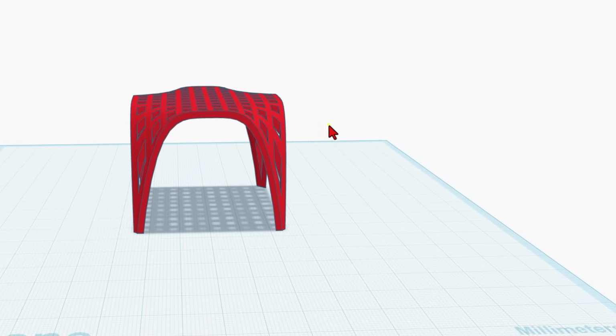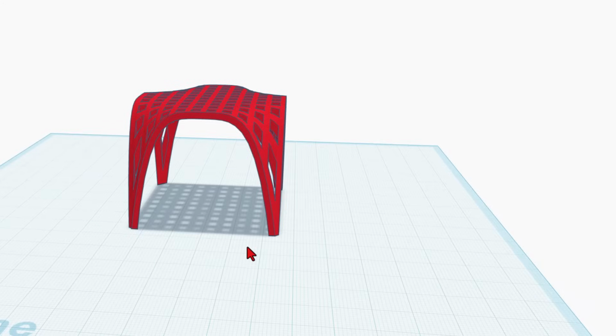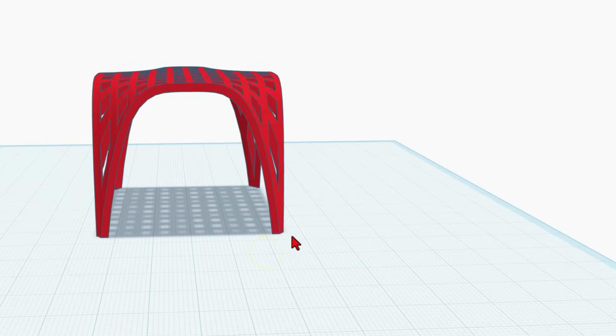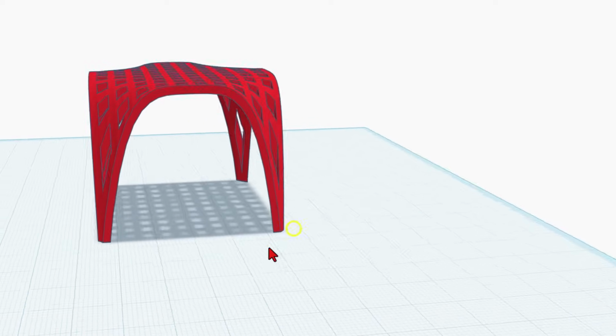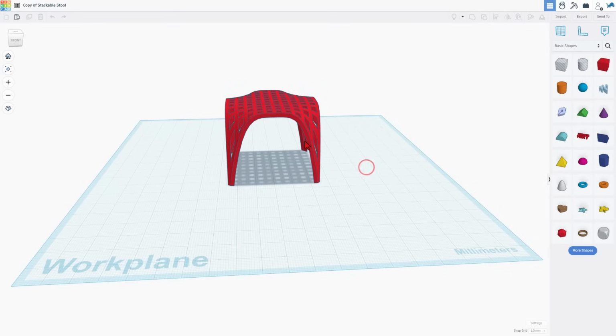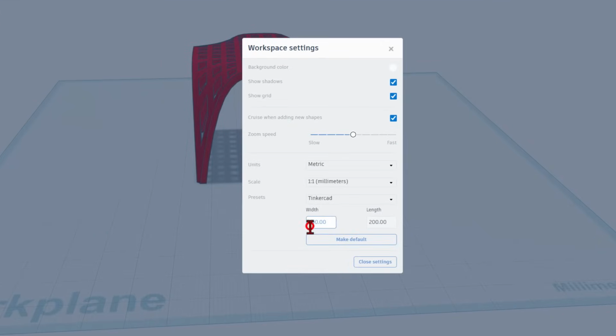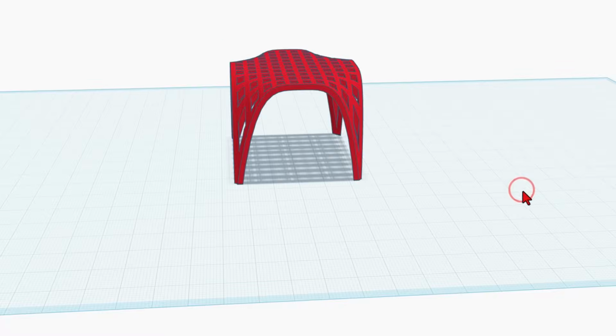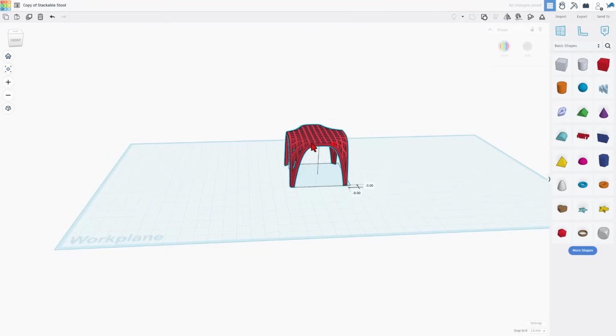Once again, the goal here was to make this one so that it was more 3D printable. Remember, the other one had such thin legs that it wasn't supported down there. So let me quickly show you how this was solved. I'm going to click on Settings, and I'm going to make the world larger just so we have more room to play. I'm going to make it 400 wide. Once again, you just simply click to make that go away.